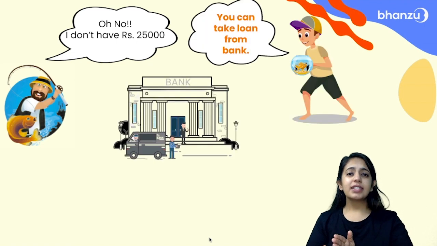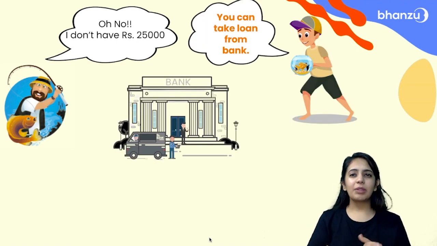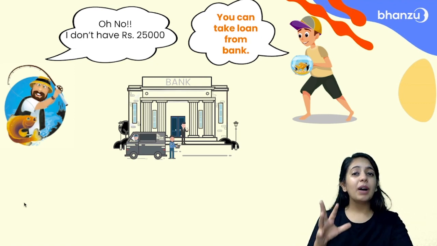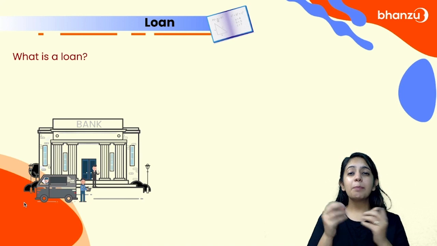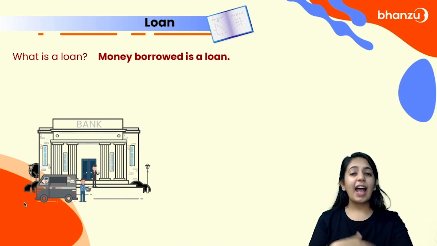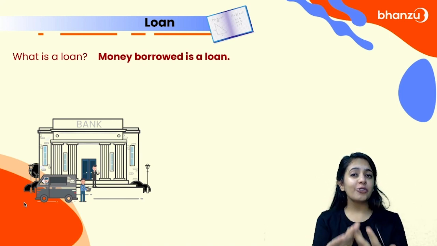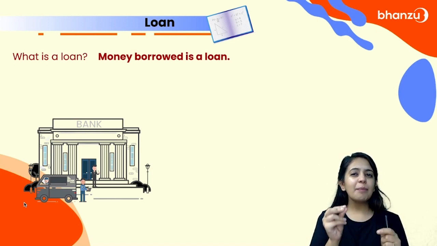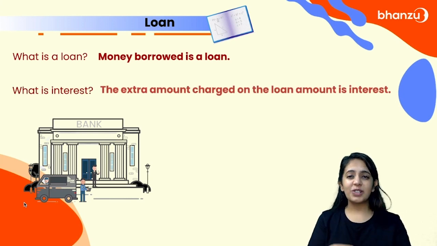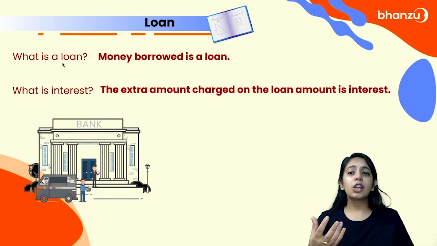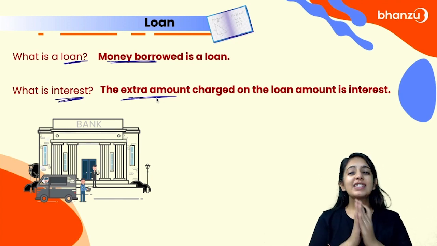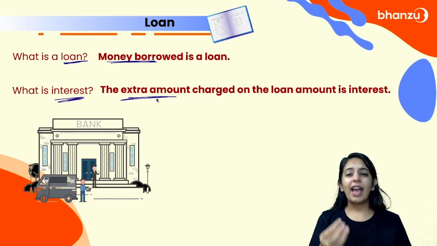Jake suggested, Adrian, why don't you take a loan from the bank? Loan? What is a loan? So, my dear, when someone doesn't have money, they can take a loan from the bank. A loan is the money that one borrows from the bank. And do you think the bank will give it to you for free, that you take it and later you give it back? No, right? The bank will charge some extra money for that. And that, my dear, is called interest. So, if a person is borrowing some money from the bank, the bank will charge interest, that is extra money, from that person. This, my dear, is the definition of loan and interest.